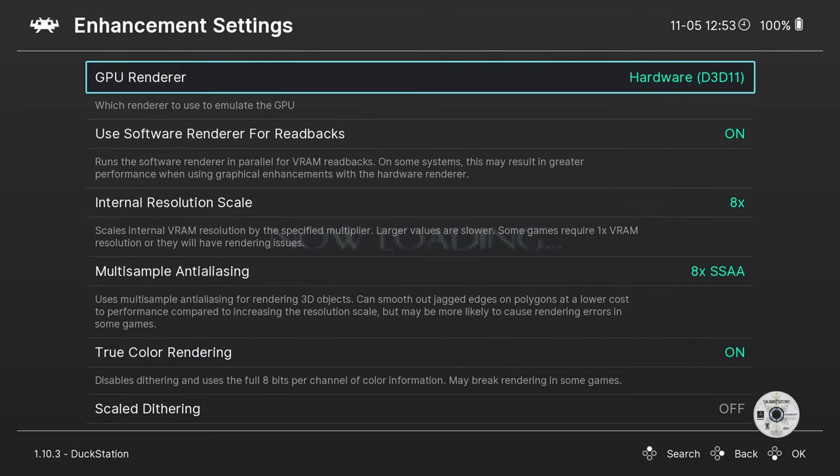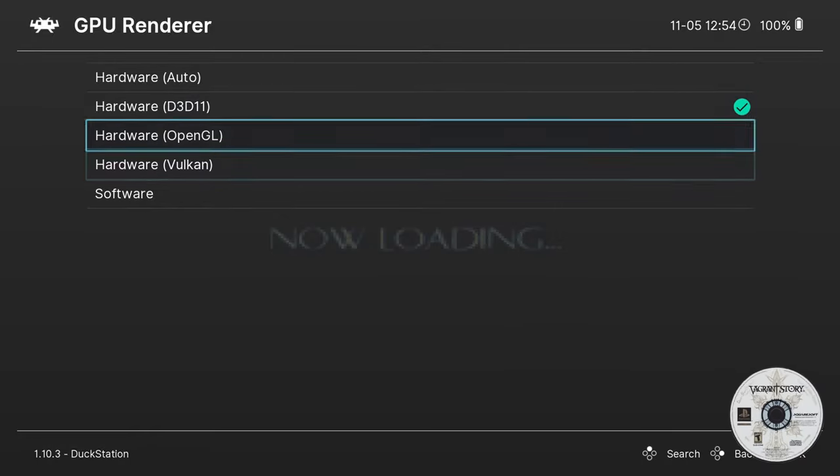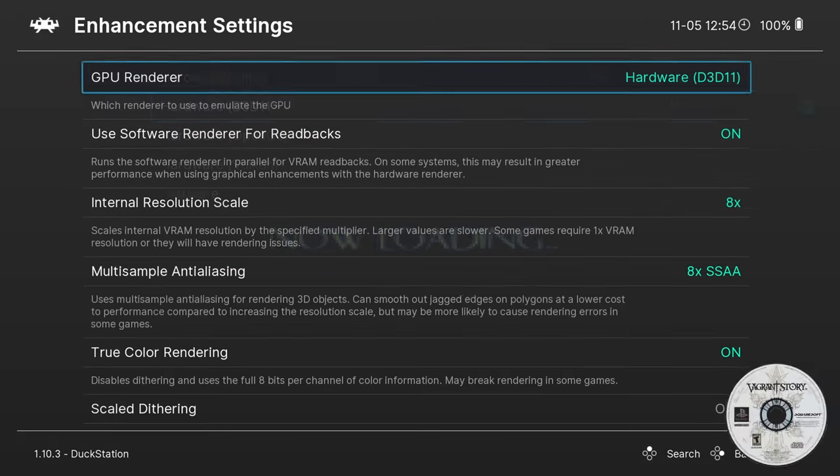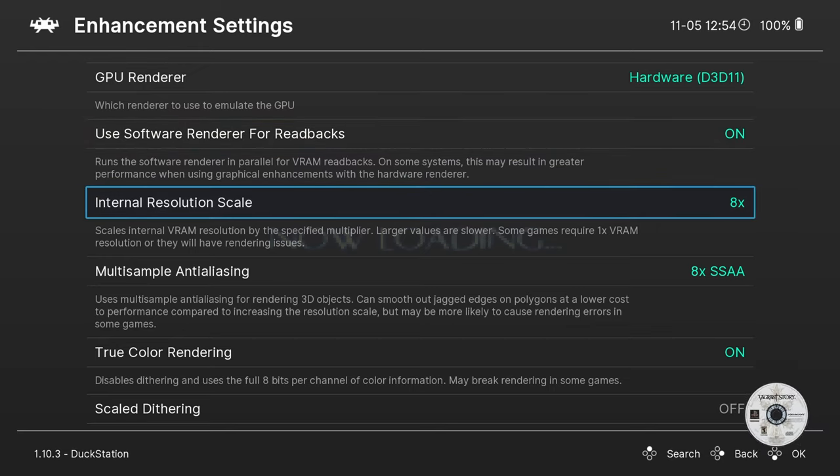Enhancement settings, under GPU renderer, I use the Direct3D 11. Vulkan is a good choice as well. I turn use software renderer for readbacks to on. The internal resolution scale, I have mine set to 8, and I had to play around with this a little bit. If I set it to 9, it would look crazy pixelated. 8 looks really good. 7 looks crazy pixelated. I find you just kind of have to mess around with this a bit and see what works best for you. So just keep that in mind that you got to test that one.